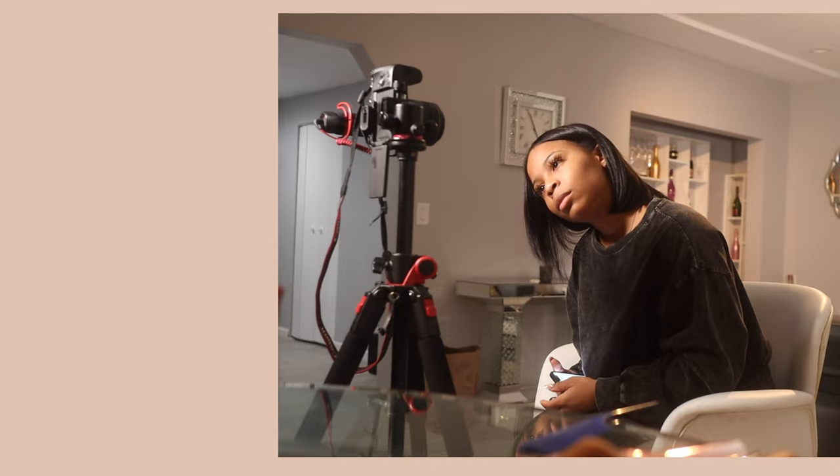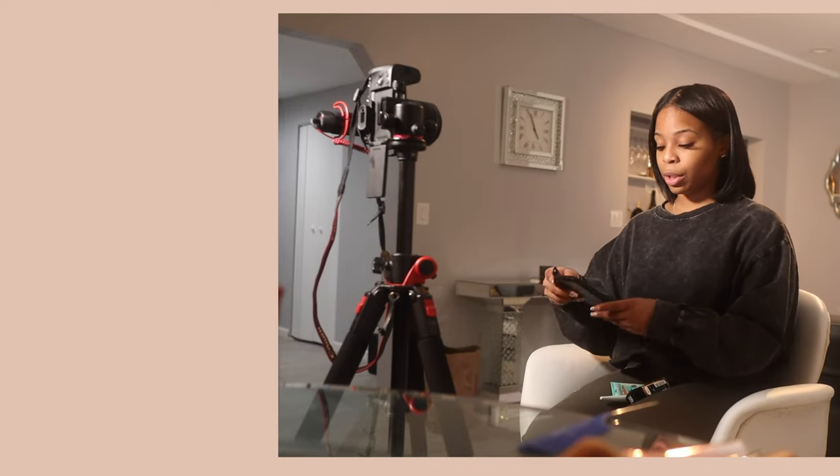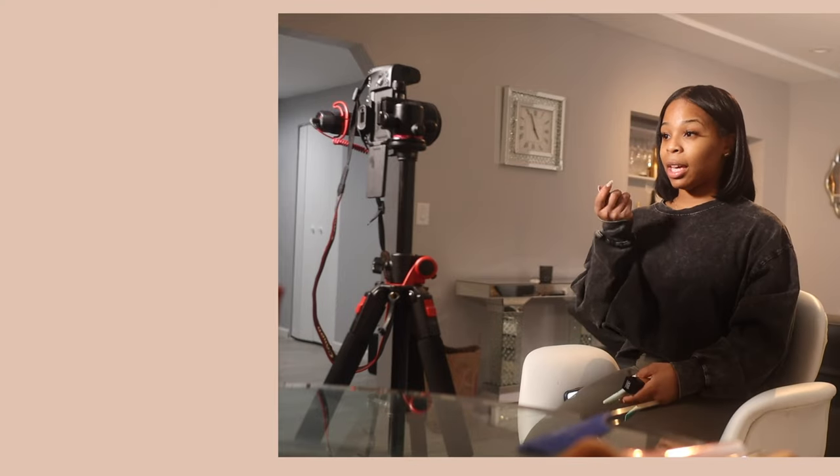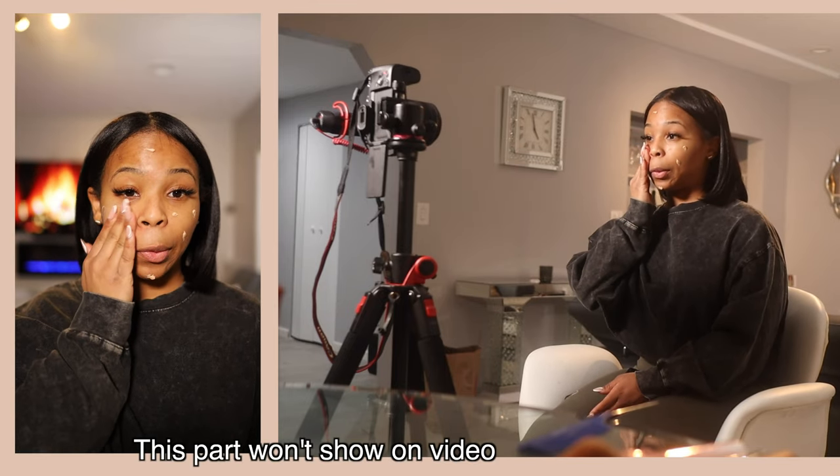I'm going to watch it and if I like it, I'm not going to clear the music as I'm doing this - because if I clear the music and try to focus on this, I'll be here forever. So I'm just going to focus on keeping the video recording. To put on my primer I'm going to stay still, put the primer on in dots as you can see, and then figure out how I want my mouth to look because it's going to be this way for the entire video.